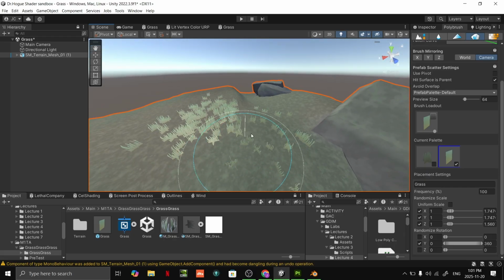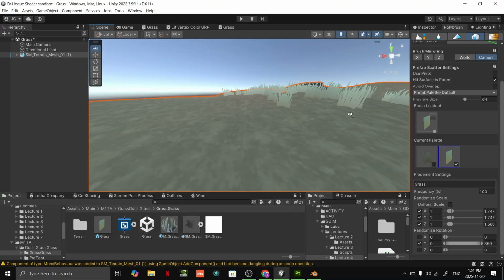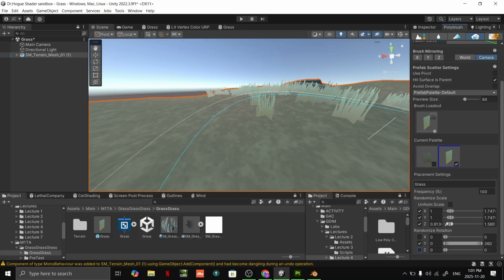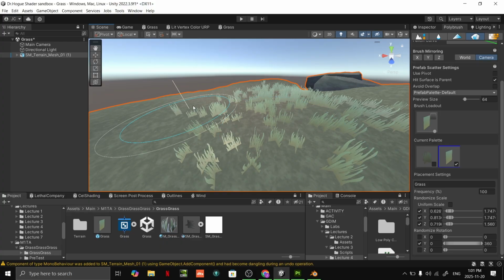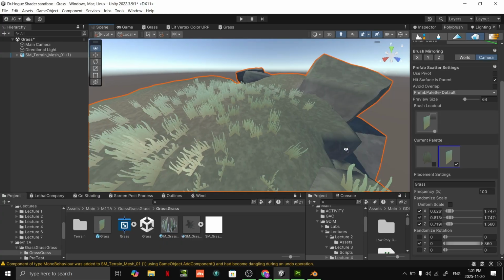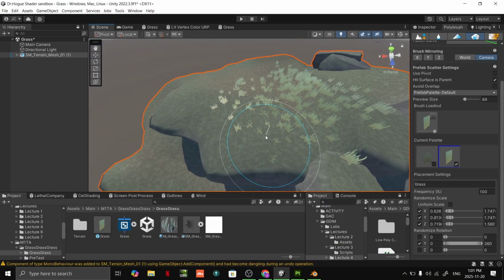So we can just start drawing grass. And because I set the scale a little bit, you see this slider, I can just set a range for the scale to be randomized in. The grass won't feel as uniform and flat and boring, right? Yeah, this is the part where you just draw out some cool grass.